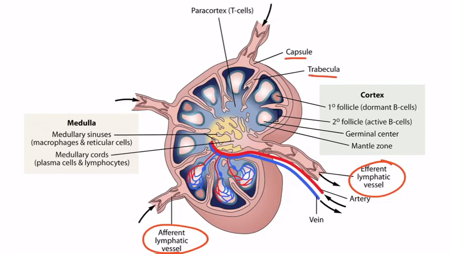The lymph node is further broken down by 3 main areas: the cortex, paracortex, and medulla. The cortex includes primary and secondary follicles. The paracortex is right here and is where T cells reside. Finally, the medulla is right here and includes medullary sinuses and medullary cords. The medullary cords are areas of lymphatic tissue that invaginate into the medulla, and the medullary sinuses are the spaces between the cords. Okay, now let's cover each aspect of the lymph node in more detail.